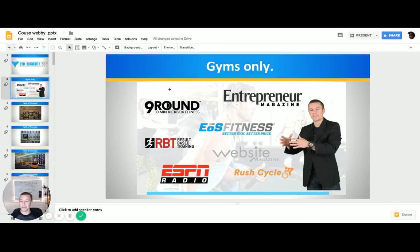Now, what's so interesting about this, and how we always like to intro with it, is that this is what we call the Wall of Triumph. No matter what business you're in, you always need a Wall of Triumph. They come in different formats, like B-roll footage and so forth, but it's a quick way to build authority, get people to pay attention to you, and build awareness. Every single brick and mortar business basically does this and/or should do this. And there are also ways to do it online as well.